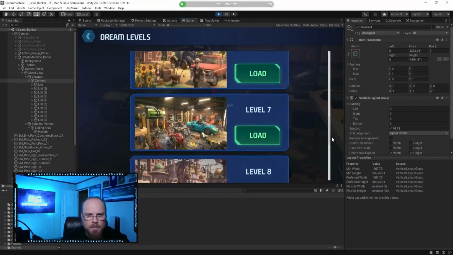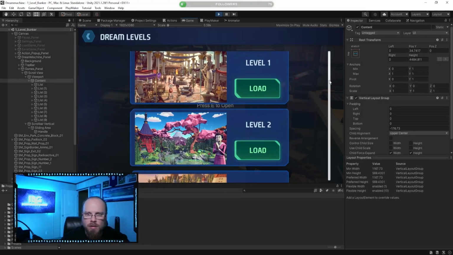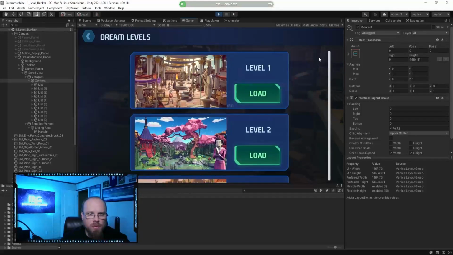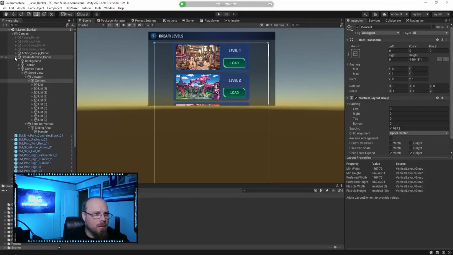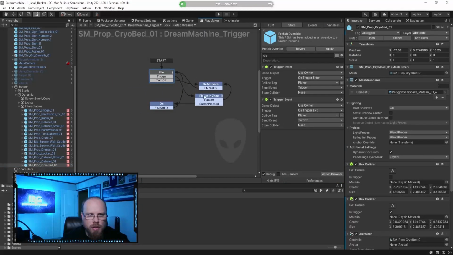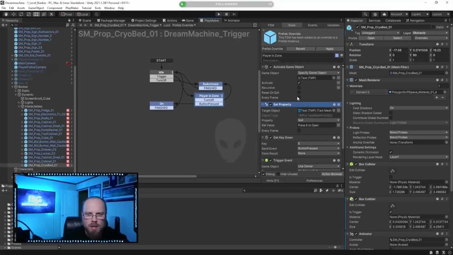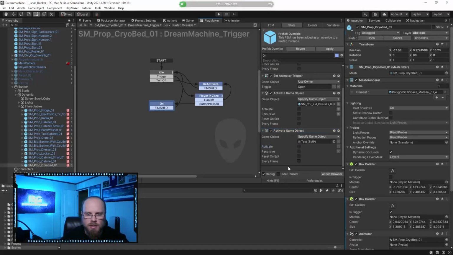That looks good. Now, I do also want to, you can see we still have the press E to open in the background. We're going to want to disable that. We don't want that distracting you from this view here. So when the player's in the trigger zone, once they turn it on, we want to turn this text off.